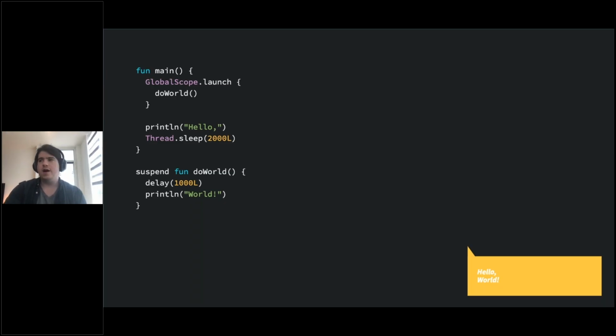This is really useful if you want to extract things into new classes, new methods, new behaviors, because you're not tied to any other dependencies. You can just say this method suspends. Now, fun fact, you can actually write suspend fun without using coroutines as well. You just can't consume it.